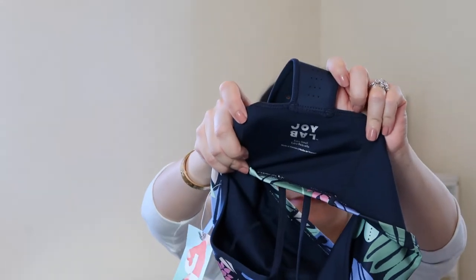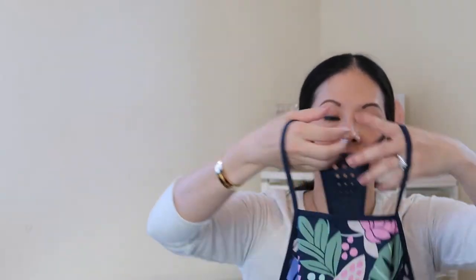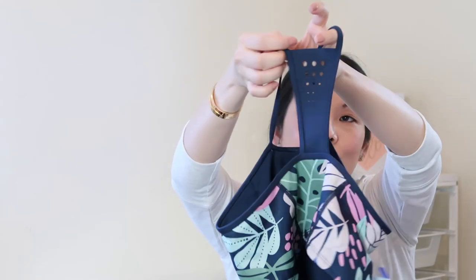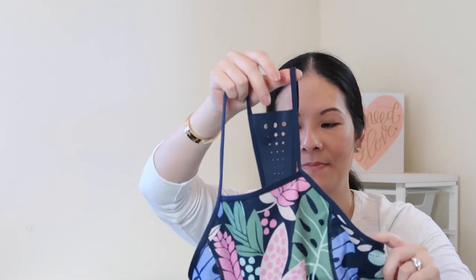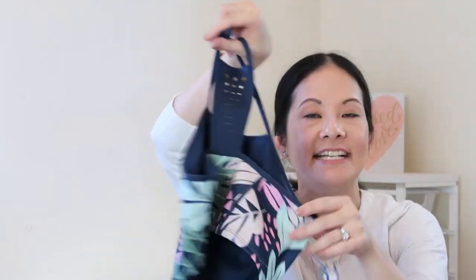Another athletic piece is a brand I'm not familiar with — Joy Lab — paid $6. I needed to figure out where this is sold; it's actually from Target. It's a size extra small. Partially why I picked it up is the design — it's a little sports bra with really cool cutouts and a strappy design on the back, and I love the pattern. Best of all it's new with tags. Not a very high price point since it's from Target, but it's a really nice design so I'll give it a shot.